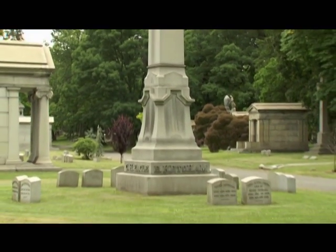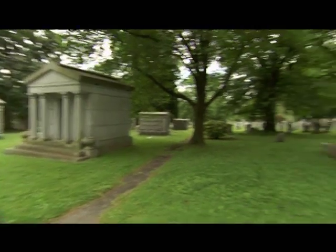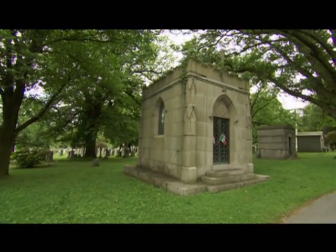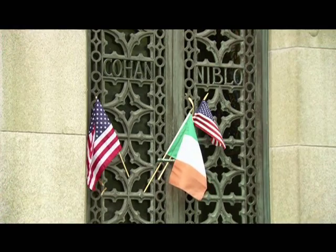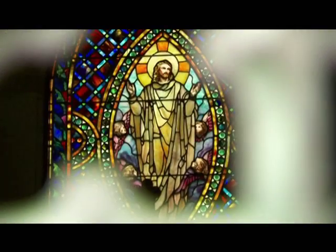Since you're here for the Irish neighborhood, we'll go and stop at some of our famous Irish folks who are buried here at Woodlawn. Fantastic. Let's go. Tell us where we are now. The mausoleum of George M. Cohan, who of course is famous for being the man who owned Broadway. And he writes, "Yankee Doodle Dandy" and "You're a Grand Old Flag." Big patriot. Cohan loved everything Tiffany, so the Tiffany Company does the stonework, the bronze work, the windows.